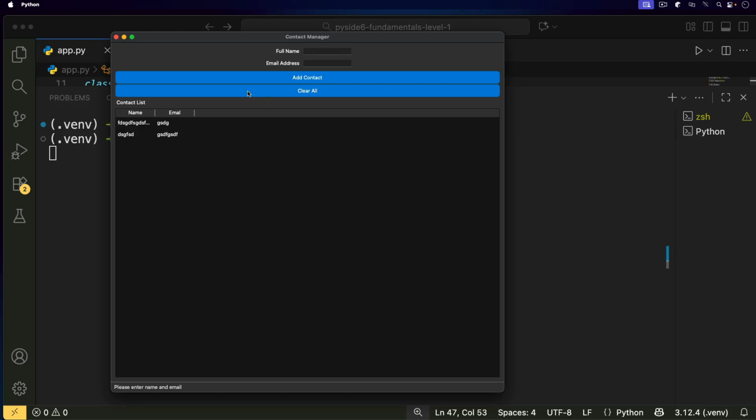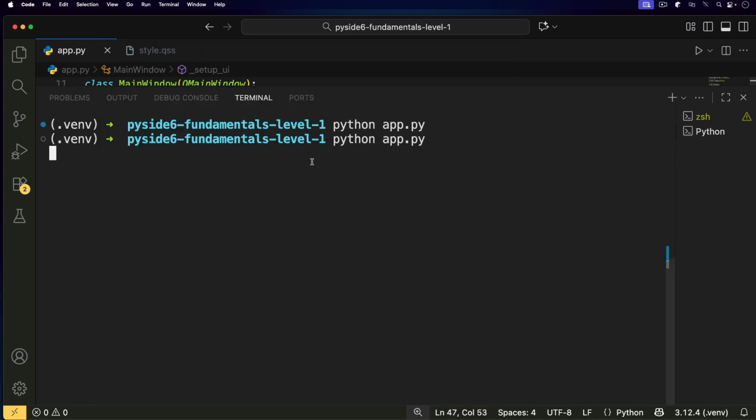All right. The next thing I want to do is set some alternating colors for these rows. Right now, when we add something, we don't see anything different here. We see all this data in black. It would be nice to see the rows in different colors. So we can do that.